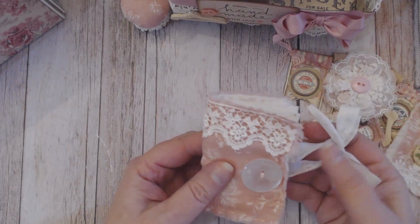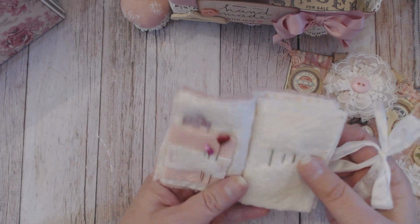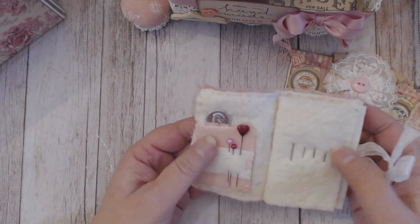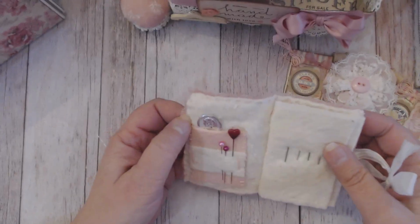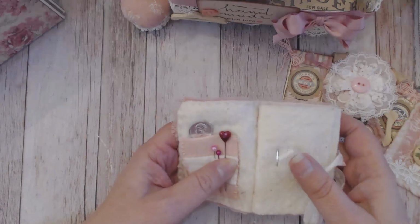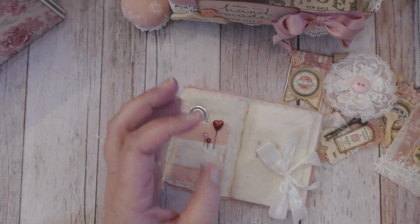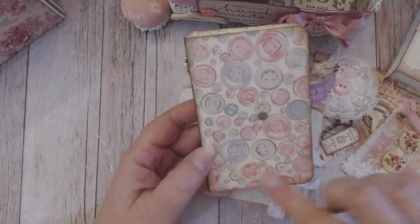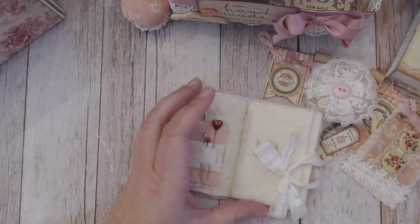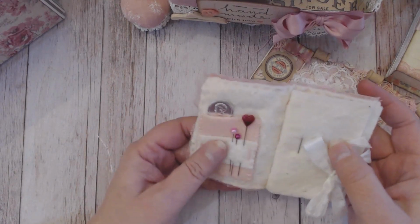And so then you open it up here, and I have a little, okay, don't mind my sewing, guys. I am not like my mother. I do not sew good. And I couldn't get to my sewing machine, and if I could have, because this is a sewing themed paper, I would have sewed around everything. But I couldn't get to my sewing machine, so that didn't happen. So this is all sewn by hand.